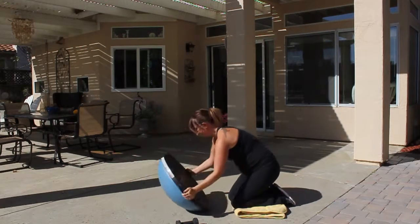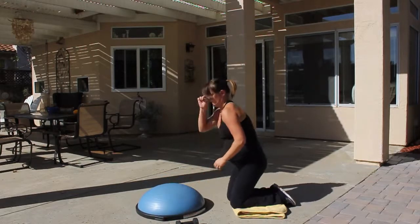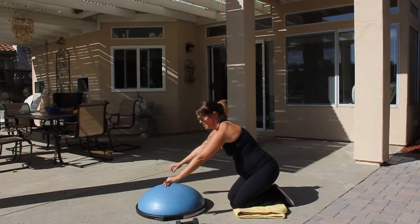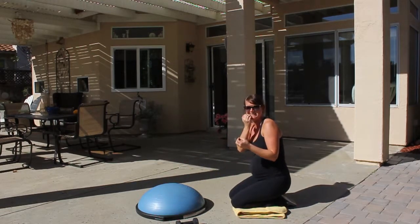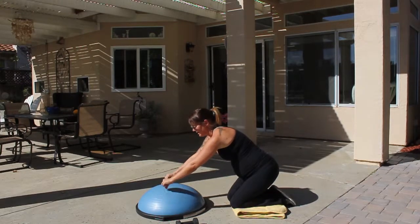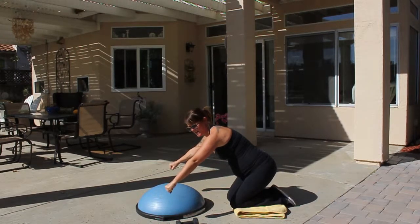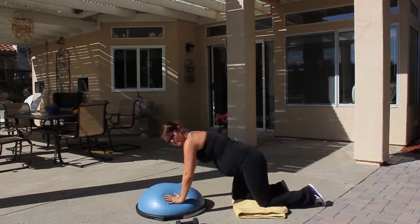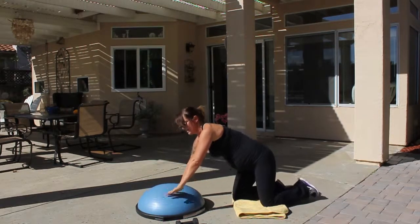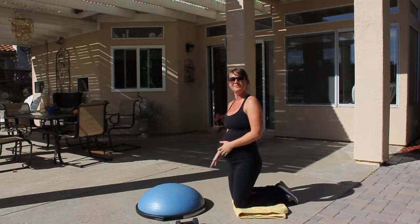Or using the round side, if you can kind of imagine this, having a barbell across the top, one of the smaller ones that is not made out of metal that you find at the gym. So laying right across the center, I'm gripping both sides of that, and then I'm doing my push-ups on that bar. And that's a really great way, working on the balance of the upper body.